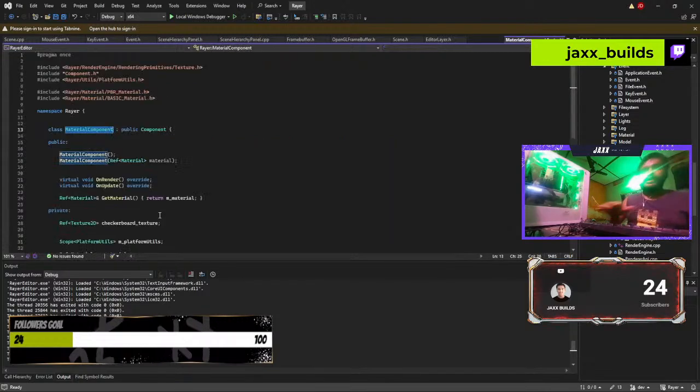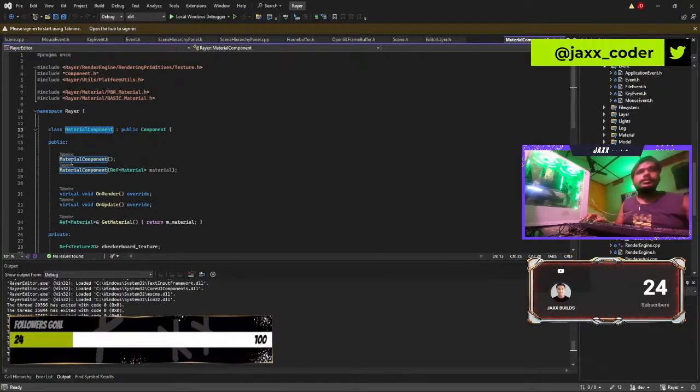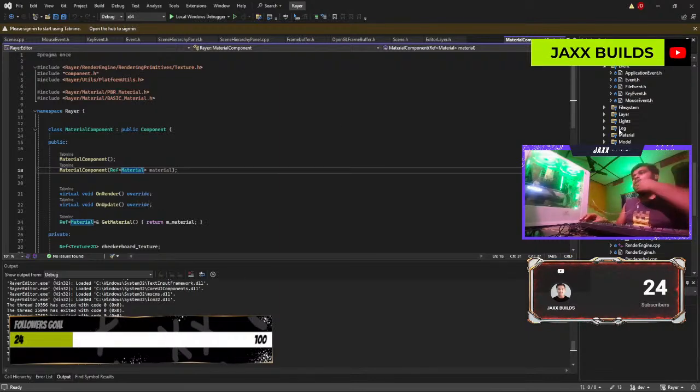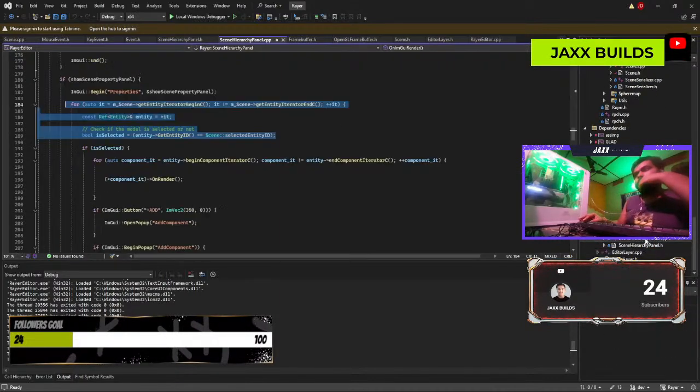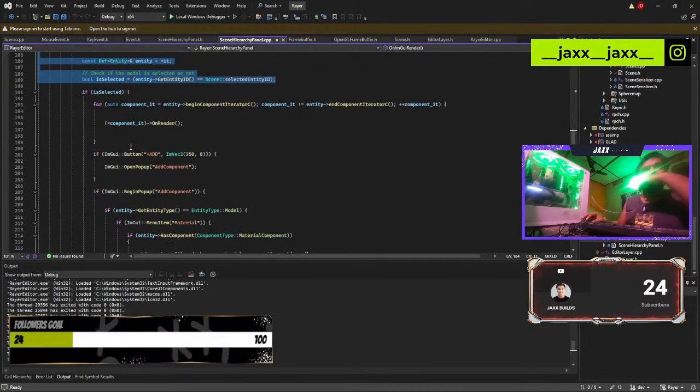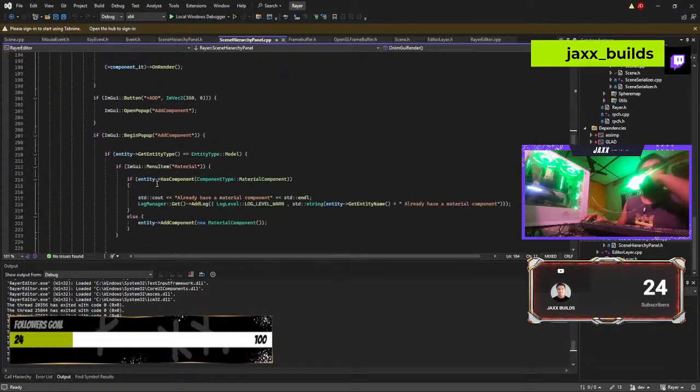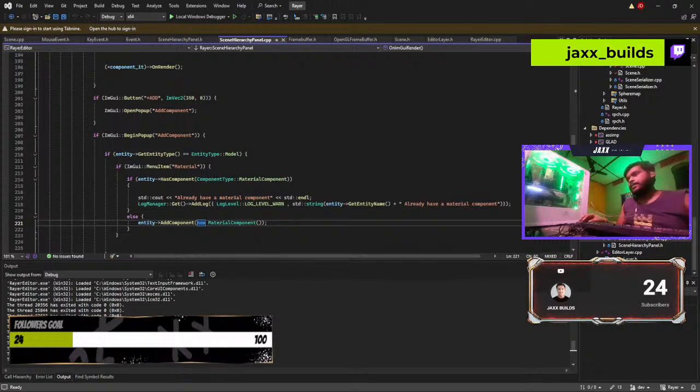Let's take the material component class. New. Oh my gosh, how can I forget this? New material component, man. Come on.